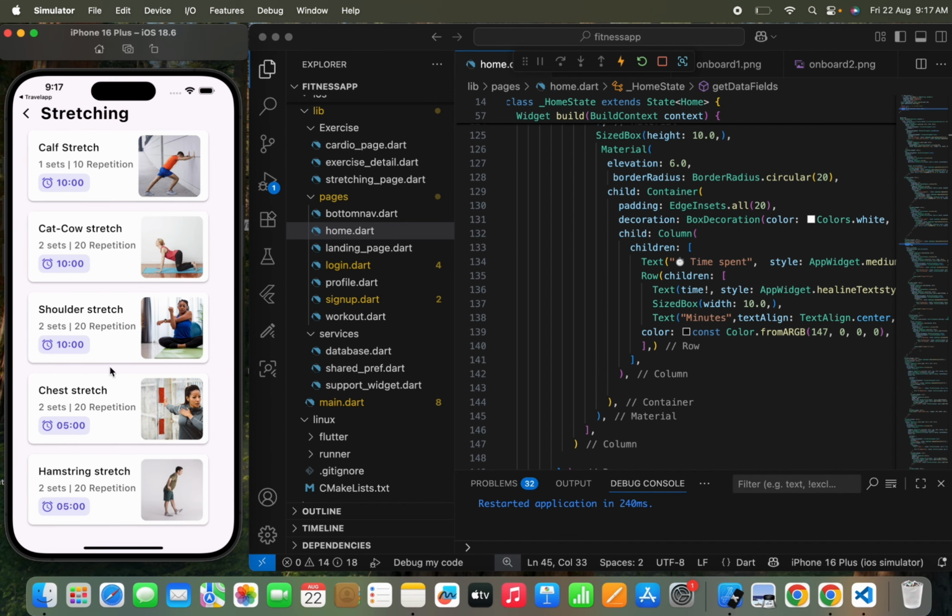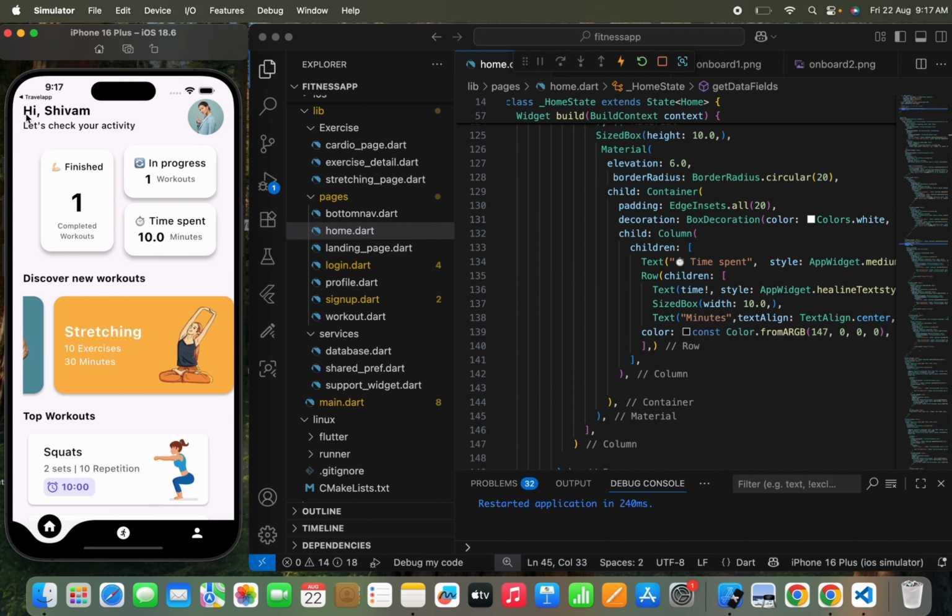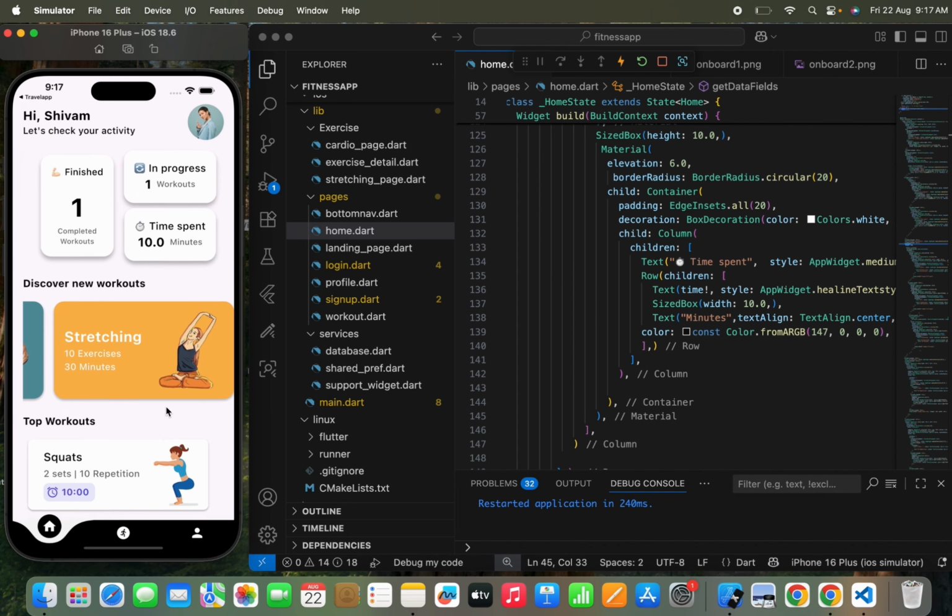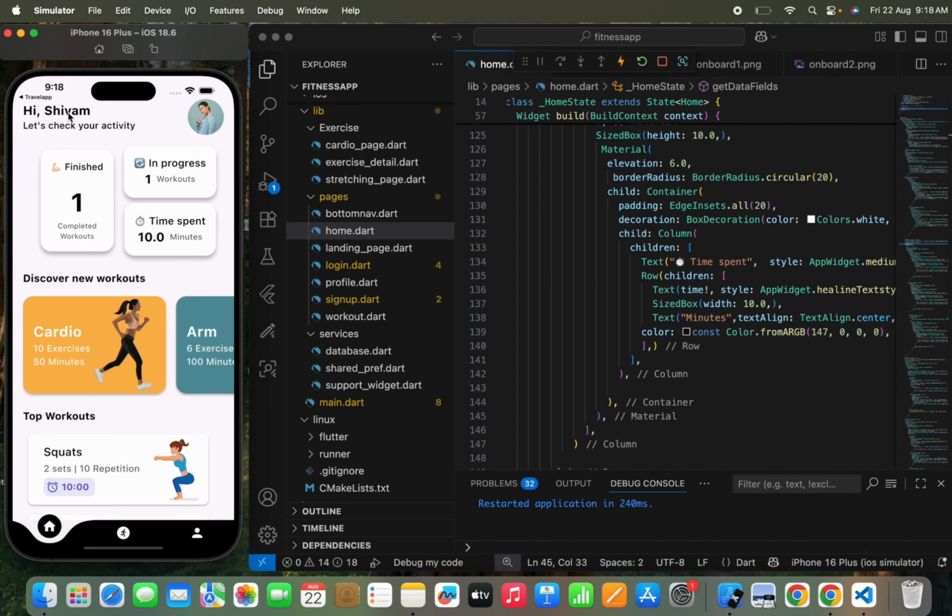I've done this just for the stretching, which is for the calf stretch. You can manage all the exercises similarly. I've just shown you how things work and how we can manage them. If I coded each and every thing and just told you about it, that would not make sense, because I'm here to teach you, not to feed you. So I've told you the complete process of how we are going to manage all these things.